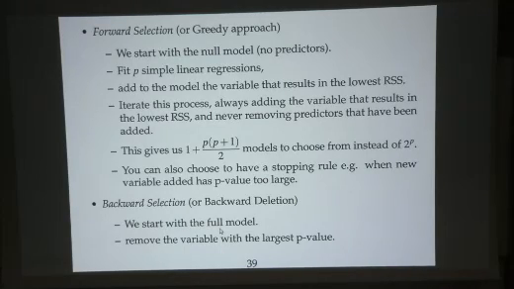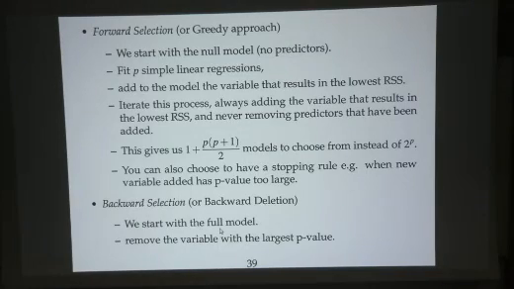So for the advertisement data set, you first fit sales versus TV, then sales versus newspaper, then sales versus radio. You fit three separate simple linear regressions, then you choose the one with the lowest RSS. So you compute the residual sum of squares for all the simple linear regressions, and you consider the model with the lowest RSS.